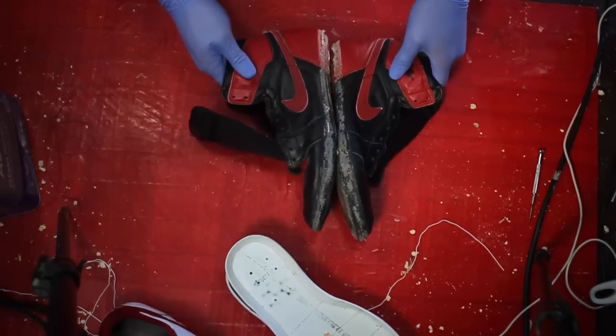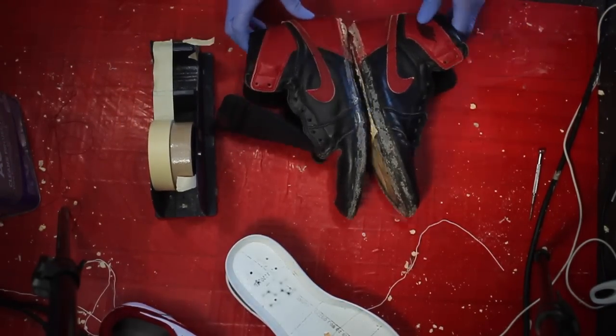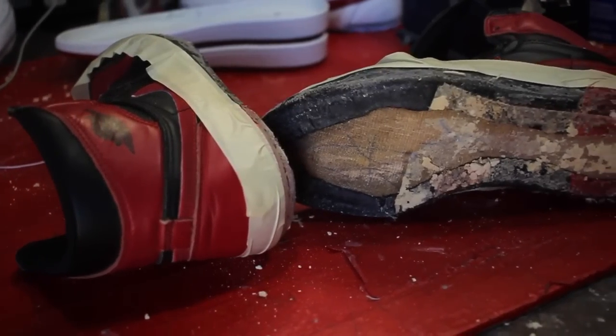Now it's time to remove the factory adhesive that's still left on the uppers. What we're gonna use is just scotch tape, heat gun, acetone, and cotton balls. You could also use a Dremel tool to make it easier for yourself. You see me do this all the time with my swaps.